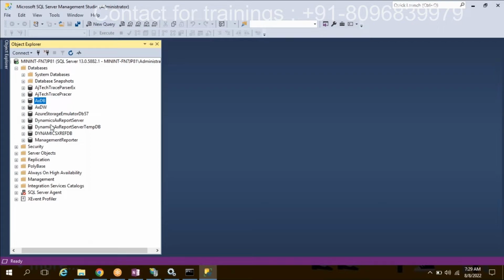This is also one of the interview questions. They can ask how many default databases there are after installation, after we get the VM from Microsoft, and what is the purpose of each database. HDB, HDW is there, and what is the purpose of each database? HDB is your main database. All the transactions and everything are stored in your HDB. And HDW is a data warehouse. What is the data warehouse?